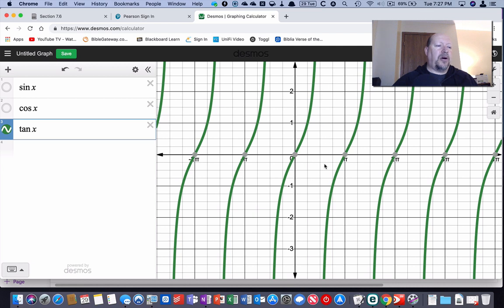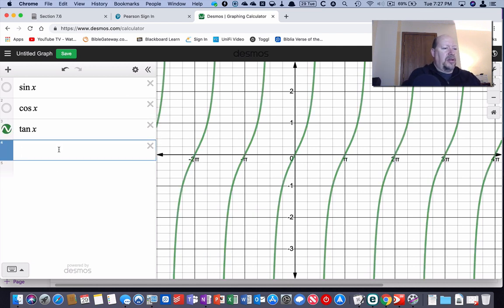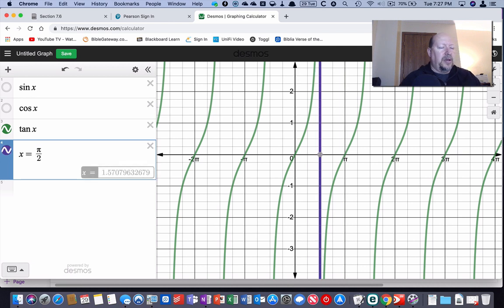But you'll notice vertically there are some spaces in here where there's nothing, there's these jumps kind of between the graphs. And I'll put some vertical lines in here just to show you that they are at these odd multiples of pi over 2. So let's say x equals pi over 2. So that purple line I threw in there is right at pi over 2. And you can see it goes right between these two green parts of the tangent curve here, the green graphs, which is the tangent curve function. But it doesn't touch the green lines.